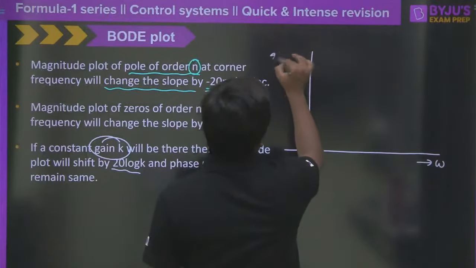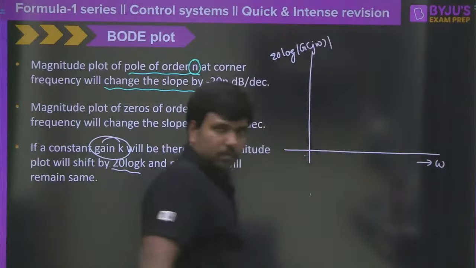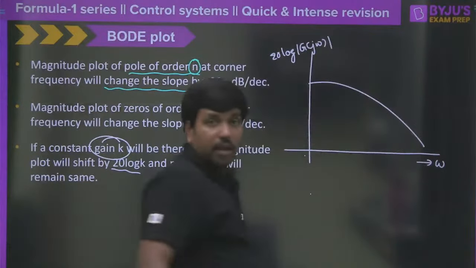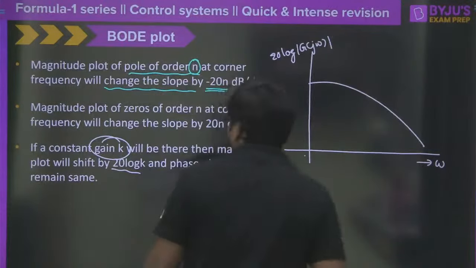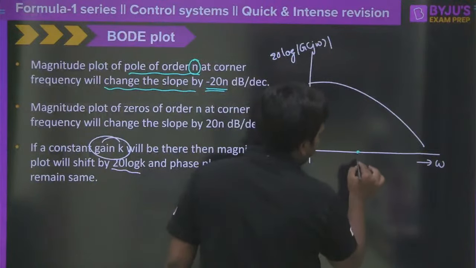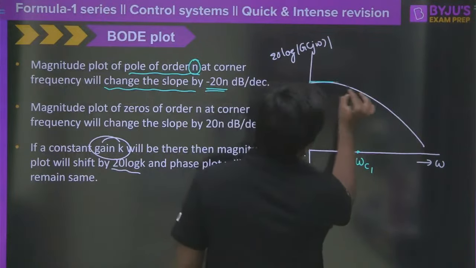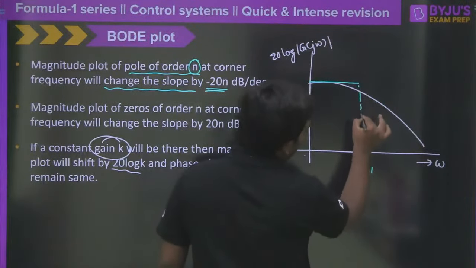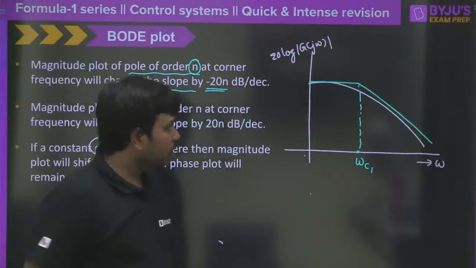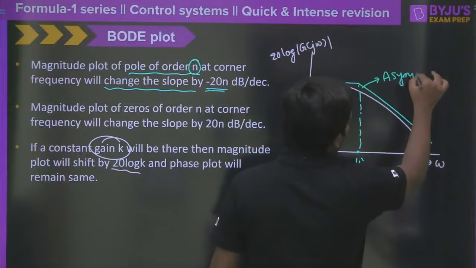So here 20 log of modulus of j omega, that is magnitude here, good, this is also fine, right? If the plot is something like this, then this is called an exact Bode plot. But if you take the approximate Bode plot, the asymptotic Bode plot, let us assume that we have one pole or corner frequency here, let me say omega c1. Usually in an approximate Bode plot, up to the corner frequency we approximate it, and then we draw like this. Clear? Slope. So the blue one, whatever I have written here, is called the asymptotic Bode plot.